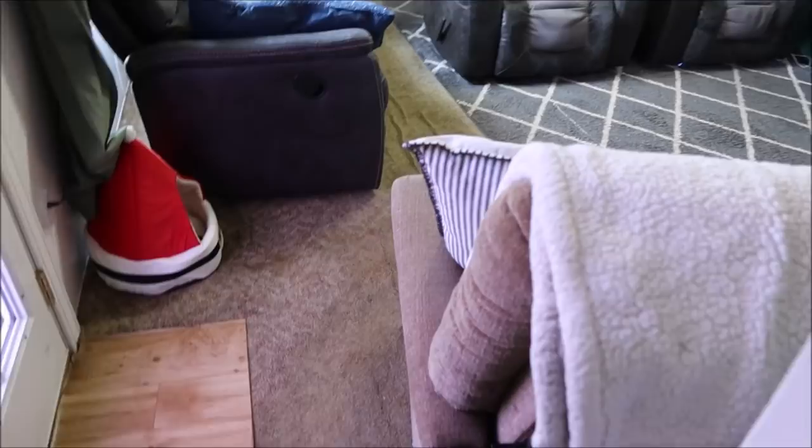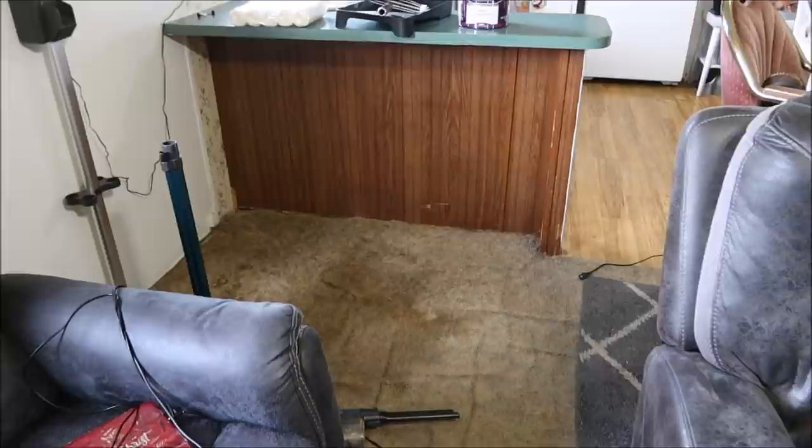Alright, well, I can't wait to rip this up. But priorities is living room and bedroom carpet first. Then we will make our way back here. So that's just going to stay ugly for a while. But yeah, let's go ahead and paint this. I'm just going to go ahead and wipe this off. That way any cobwebs or whatever do not get in my paint. And then we'll start painting.